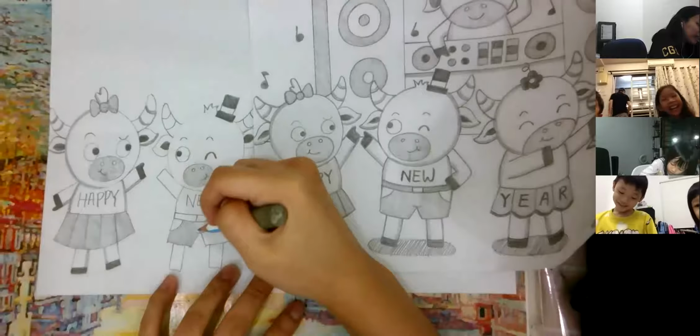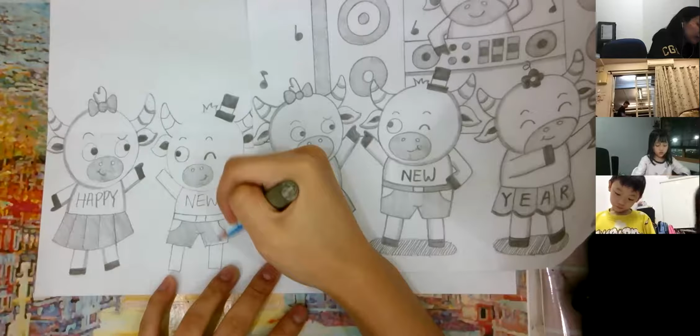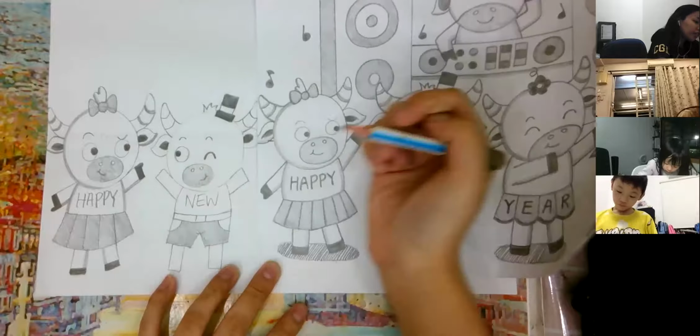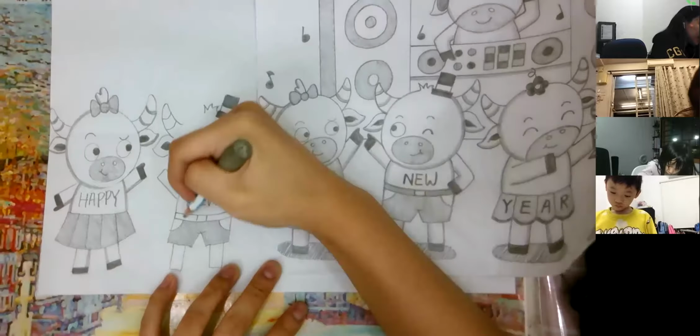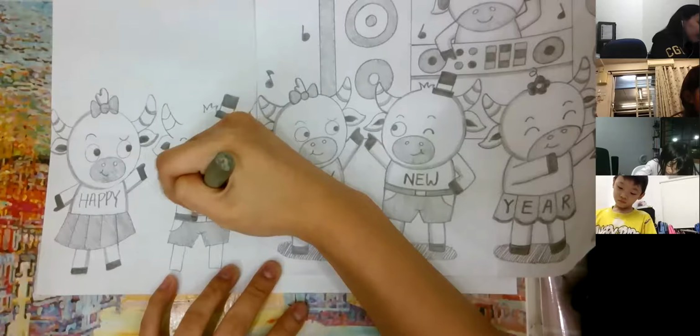Yeah, the planks are middle. Middle, that means don't use so much energy. Okay. And after that, you can do this, color here. Okay, here also.